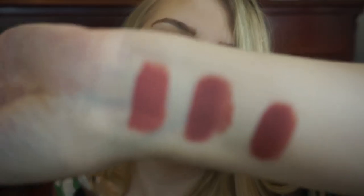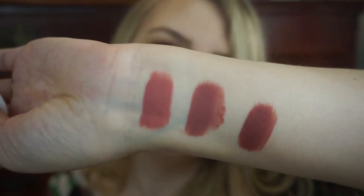I don't know if you can see, but they pretty much dried down. So I'm just going to do a little test just to show you. I've got saliva on my finger. They do not budge. Y'all see that? Oh, well, that time it budged, but that's because I was rubbing kind of hard. But then, you get a little of the lip whip remover, and it helps it come off.